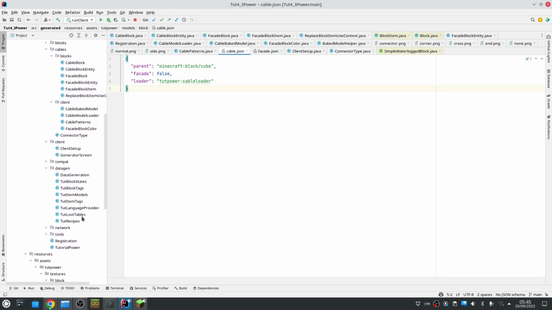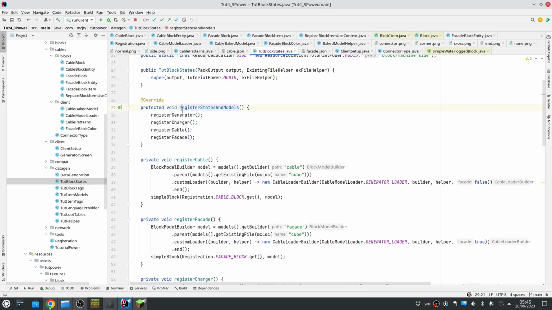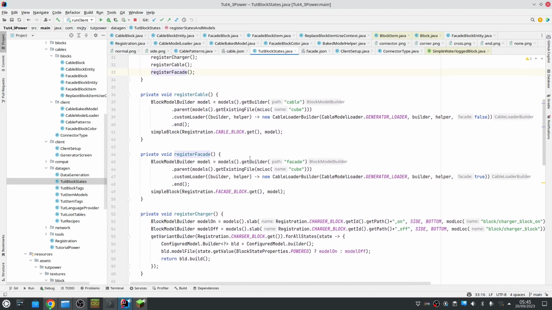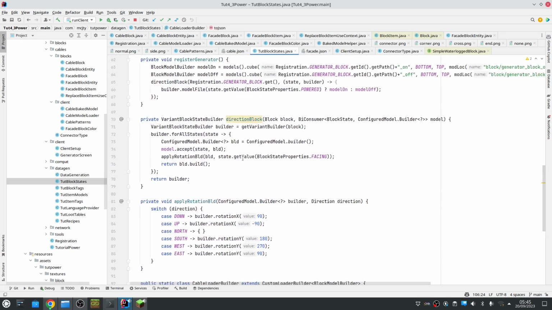We want to generate that. So these we had before, we added these two. We add this class, CableLoaderBuilder, which is a custom loader builder, and it knows how to add the properties that are custom to our loader, and that's only the facade property.